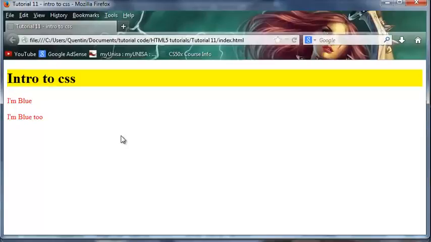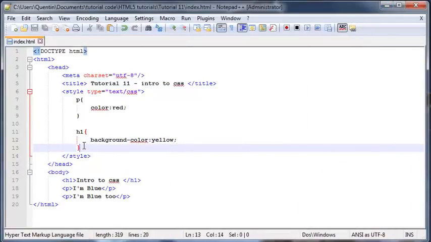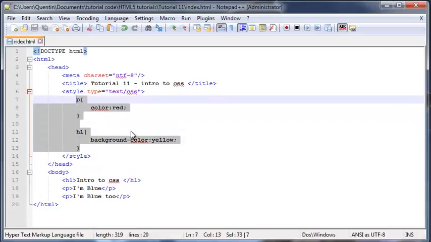And that's pretty much all I have for you guys in this video. So what we have learned so far is how to use inline styling, and we've also learned how to use something called an internal style sheet. Okay, but in the next video I am going to show you guys something called an external style sheet, which will help you if you want to style more than one web page at a time. Then you just include that external style sheet with one line of code, and you can style like all the web pages on your website with one style sheet. So I'm going to show you guys how to do that in the next tutorial.